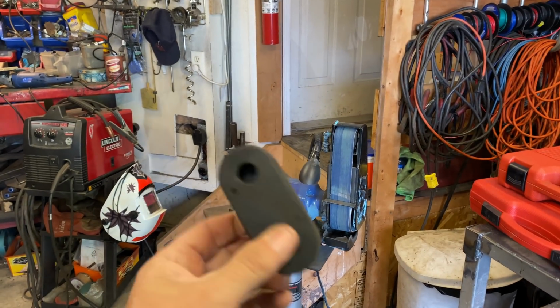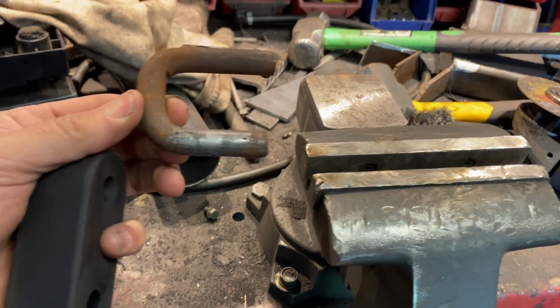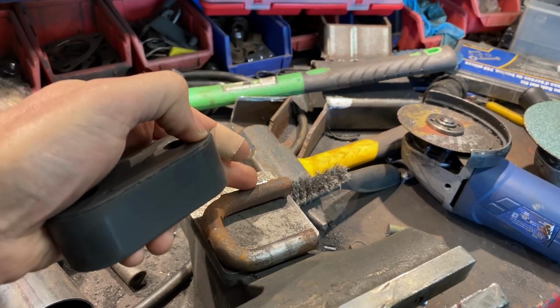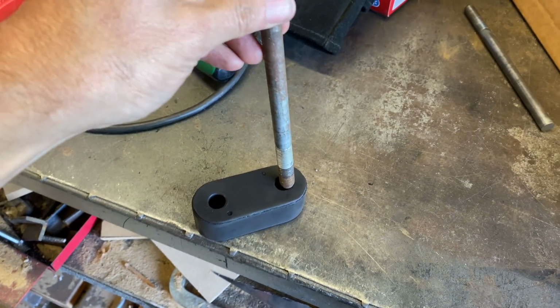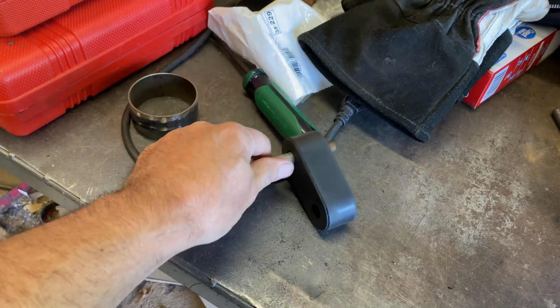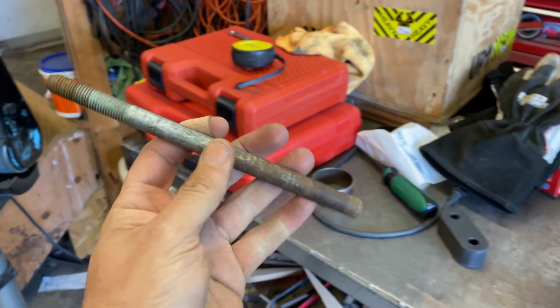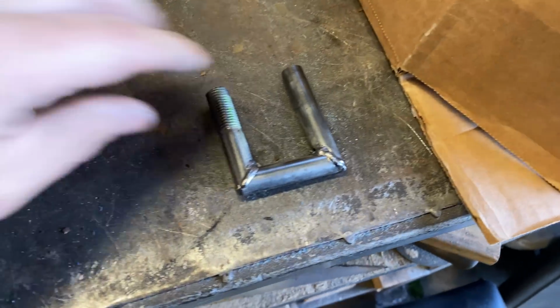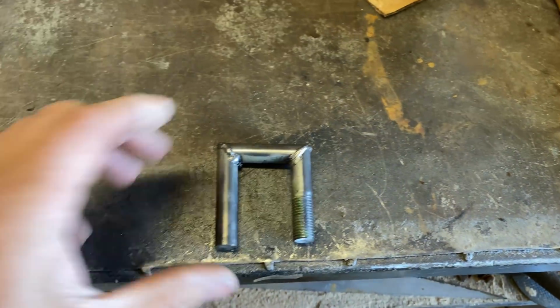So I need something for these to hook onto, and I only have one small section of that rod over here. That's all I've got, and I need 4 of them basically. One on each exhaust and one on each frame side. However, I did find this bolt, or I've got 4 of these bolts, which actually fit in quite nicely. And I thought I could just bend these into a U-shape. And my wife says, no you can't. And I said, of course you can, big hammer. Apparently not. These things don't bend, but they do cut. They do cut and weld. So that's what I've done. So I just need to make another 3 of them, and we are sorted.